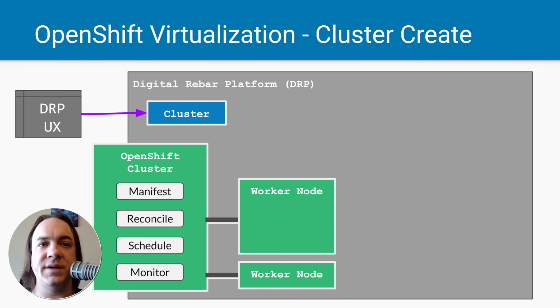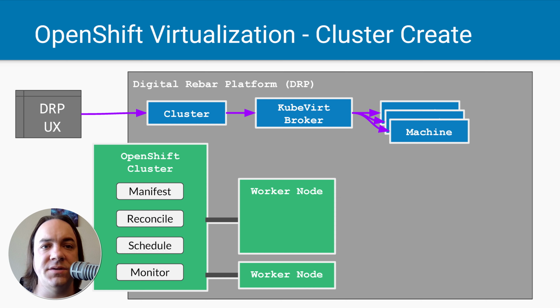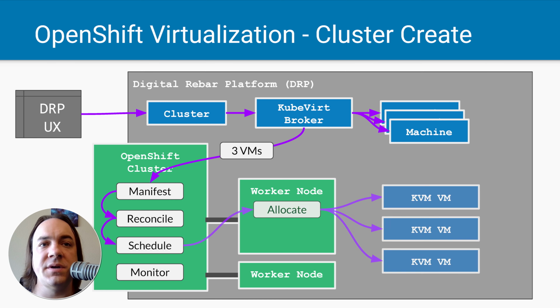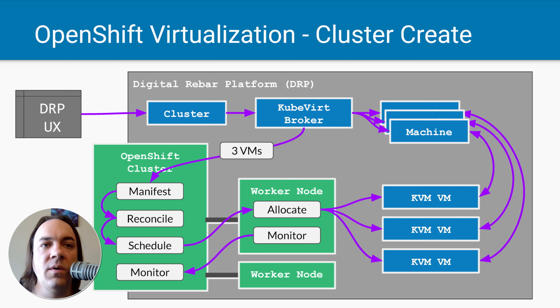When we create a cluster in the DRP interface, it triggers the KubeVirt broker to generate multiple VM manifests according to your specifications. These manifests are then reconciled and scheduled in parallel by OpenShift's virtualization operator. The result is multiple VMs being provisioned as a coordinated group, with each VM automatically checking into Digital Rebar. The cluster then drives these VMs through their target workflows in a synchronized manner. What makes this particularly valuable is the ability to change, expand, or destroy the VMs behind the scenes while maintaining the logical structure of the cluster.